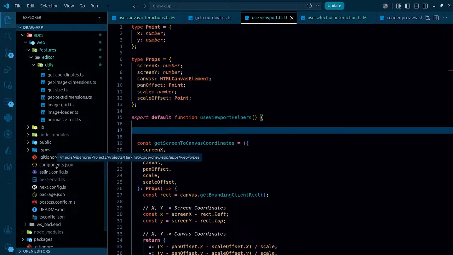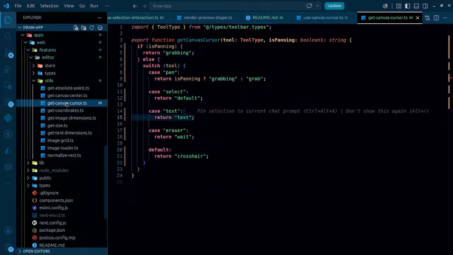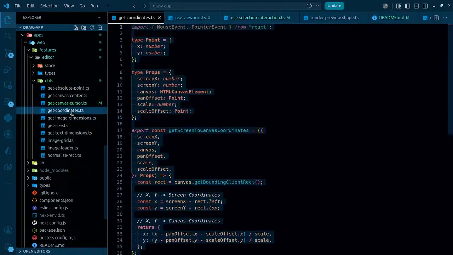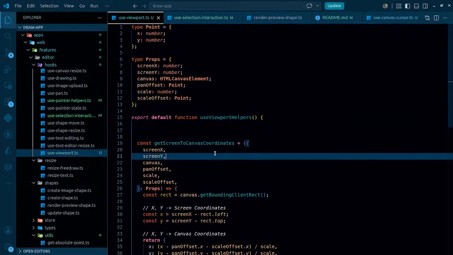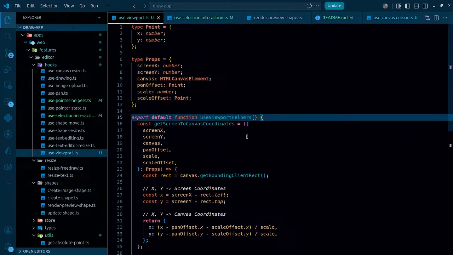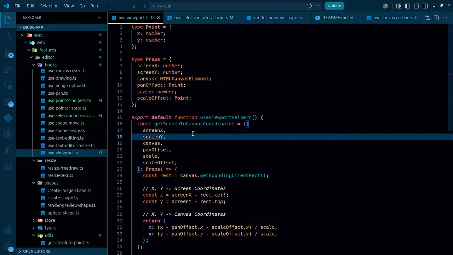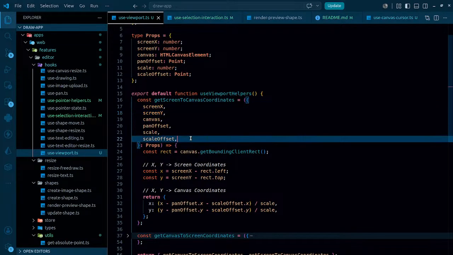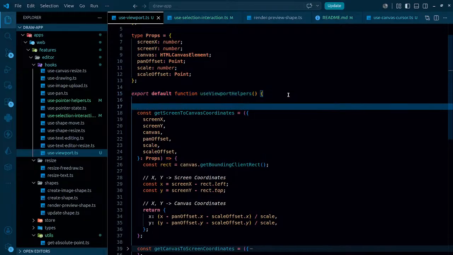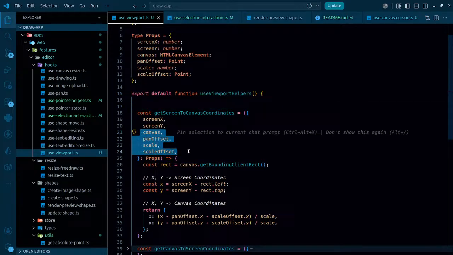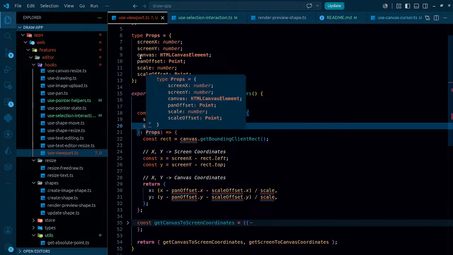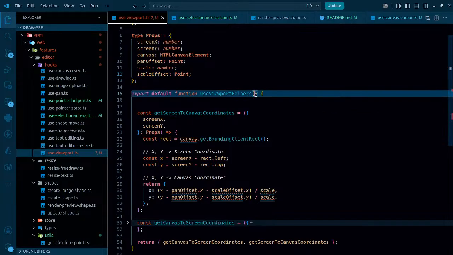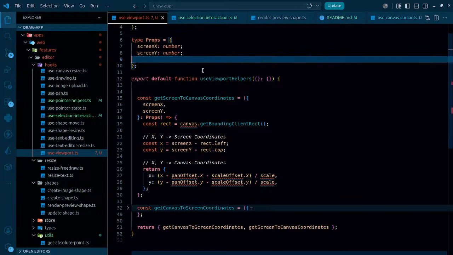So in that case I can completely get rid of this get canvas coordinates, and apart from this particular thing I can come back here, and now we need a few things. These 4 things I'm gonna be deleting from here. So ultimately what I'll do is this. So getting them in here.